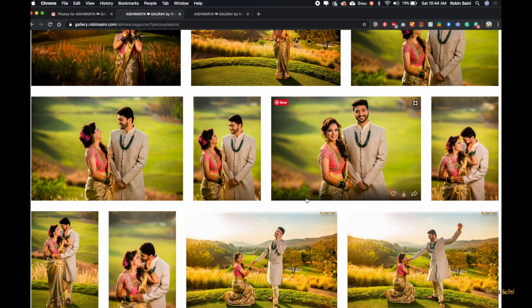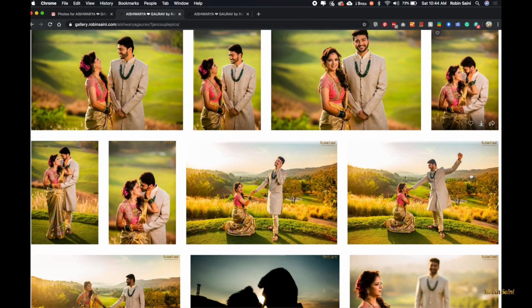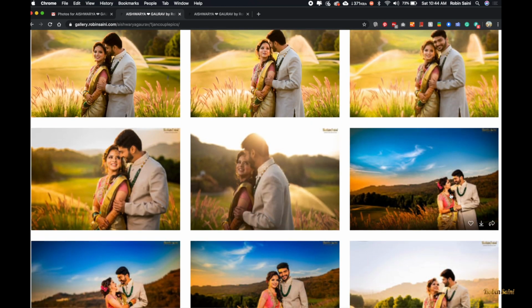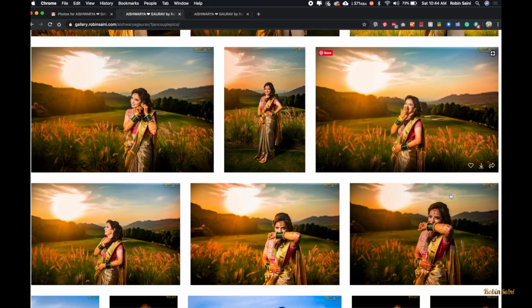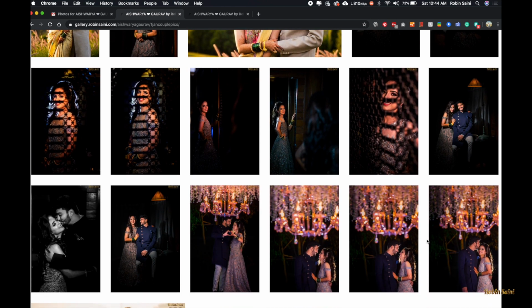I like that picture. I probably like this picture of the couple, so I'm going to mark this again. So it remembers. It will automatically add all those favorites to the contact. Right? Similarly, you go some more. You go down. Let all the pictures load. Probably something from the Sangeet time. I probably like this picture, so I'm going to like that.